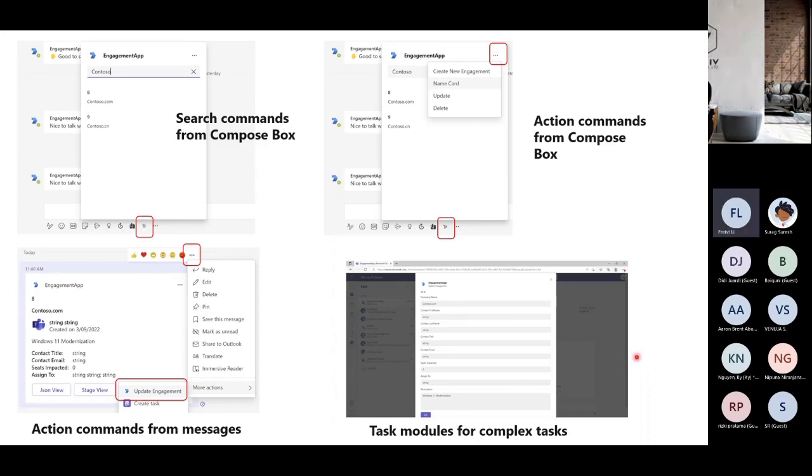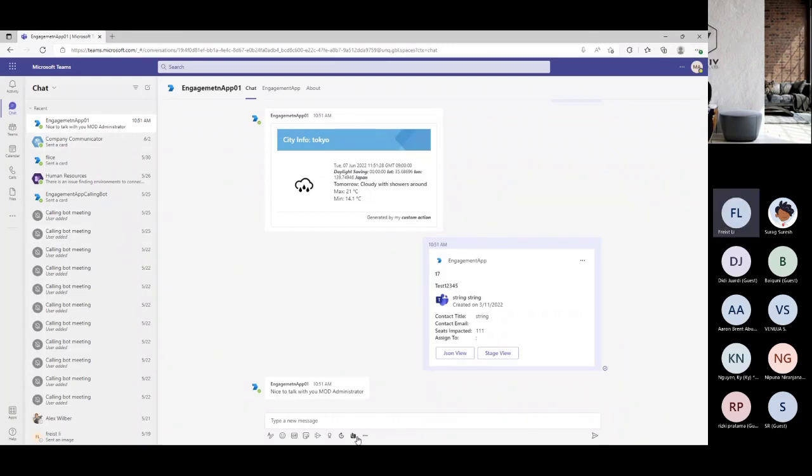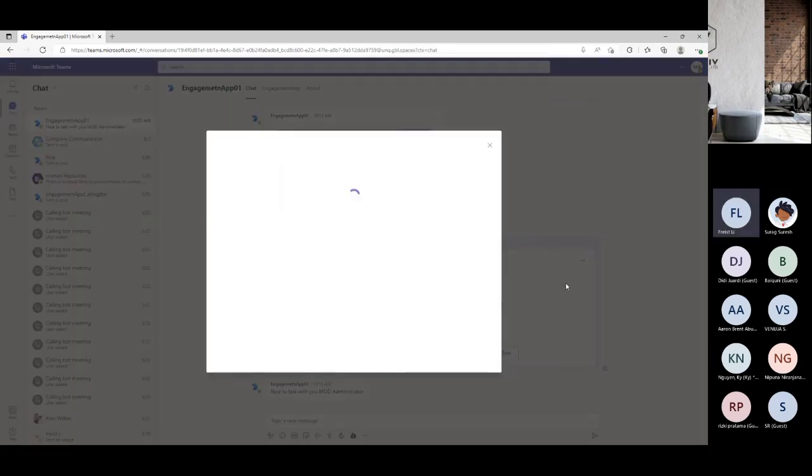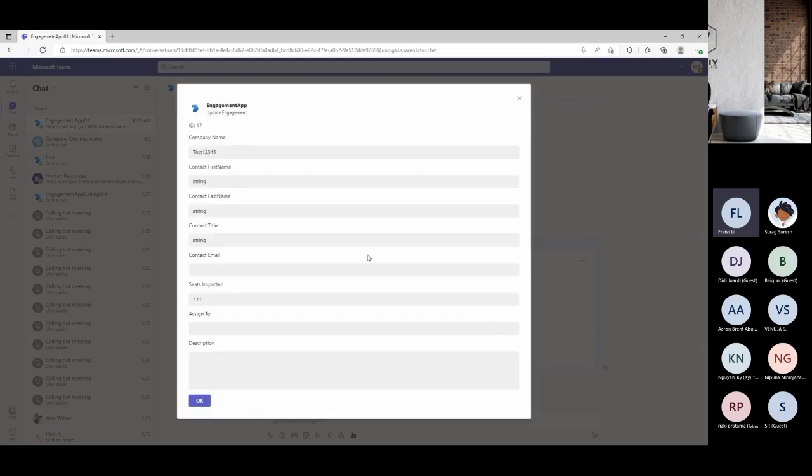So using the native bot app, I can fill in the necessary messages or information through the Teams modal window. Okay, let me show you the real demo. So here is the application. This is the message in the conversation. Then I choose a multiple application and I click update engagement. Then it will pick up the information from the messages and let me change the different fields and update my engagement items. So this is a task modal.